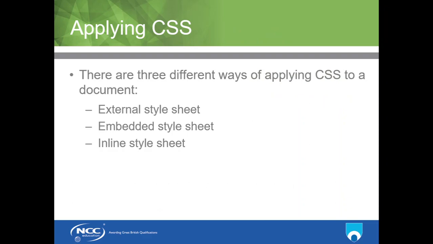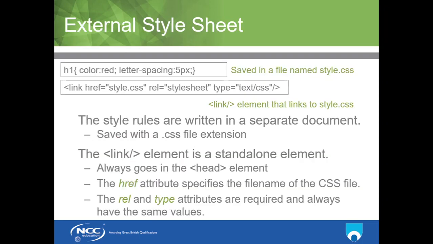Now, we can apply CSS in our HTML pages in one of 3 ways. The first one is called External Stylesheet. The next one is called Embedded. And lastly, we have Inline. So we want to look at each one of them and understand the difference. Now, with the External Stylesheet, we normally write this on a separate document. So we write the rules on a separate document, and we save that document with the extension .css. So for example, stylesheet.css, a certain name, then .css. So that is what we call an external stylesheet.